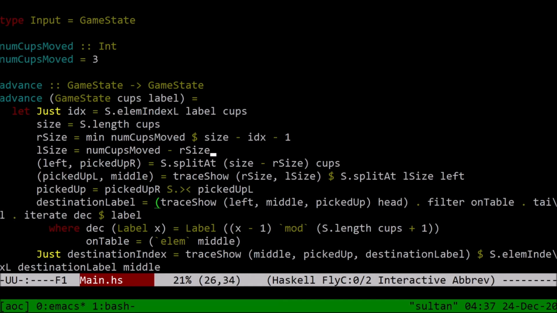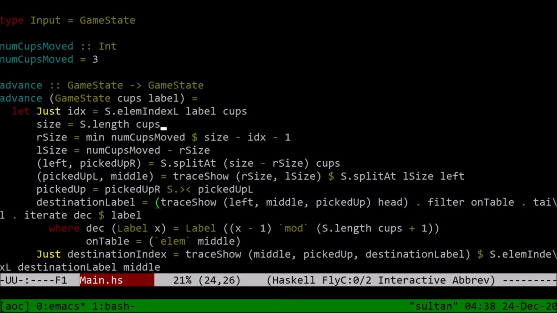Would it be better to just say, starting at the index, which is the current index plus 1, just split the list there and see how many cups you get? And that'll tell you R size right away, and from that you can compute L size.